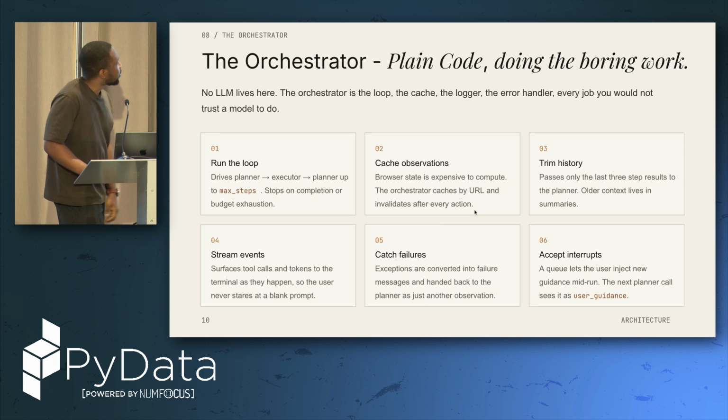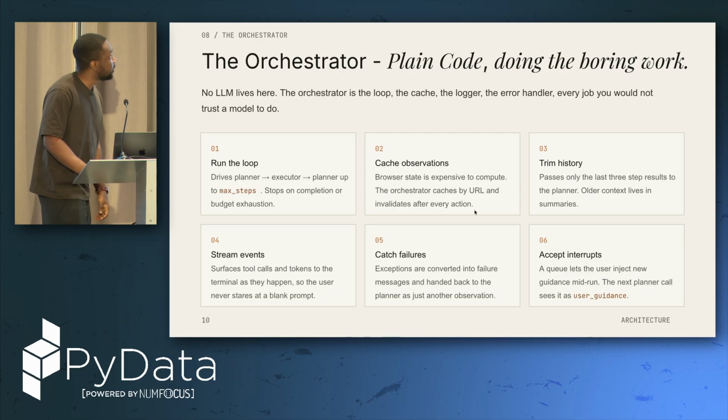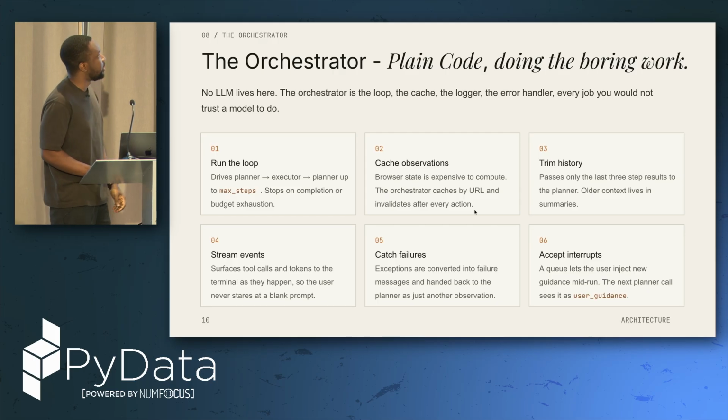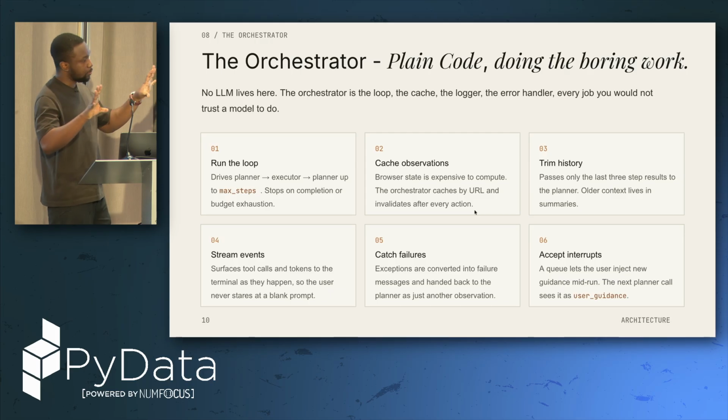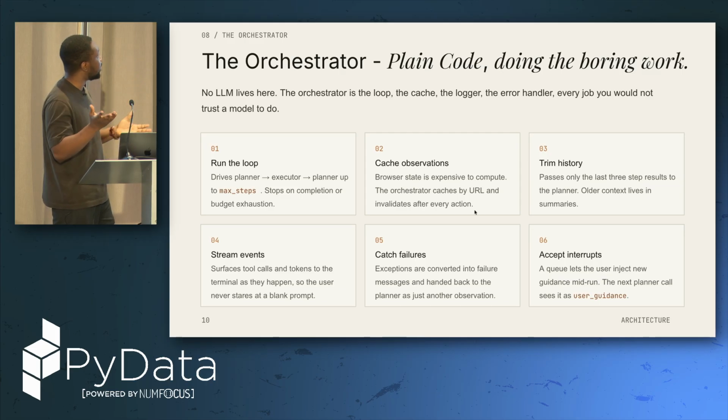So then comes the orchestrator. It does the boring work, but to me, it does the most important work really. We need to orchestrate the communication between the planner and the executor. The orchestrator is that thing that allows the planner to communicate with the executor, as well as do other things that are pertinent to the operation of our model. Some of the things that the orchestrator allows us to do in our case is it runs the loop.